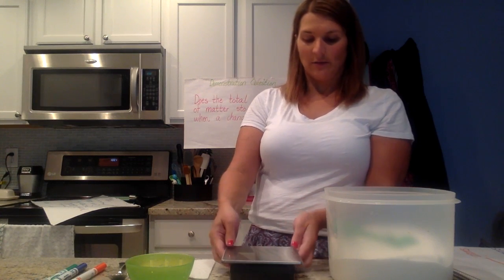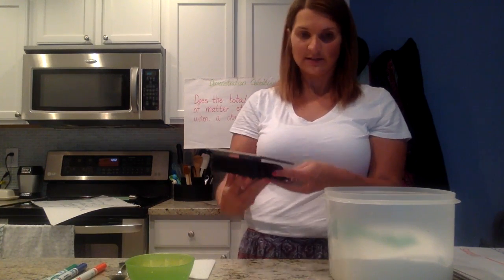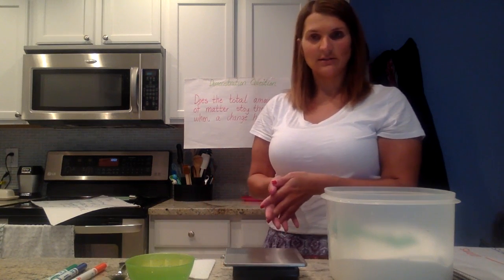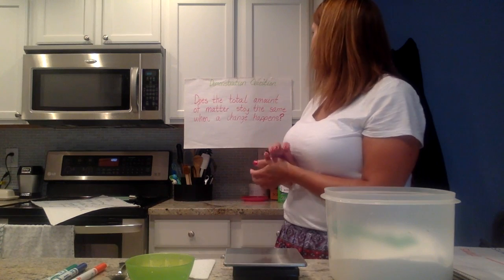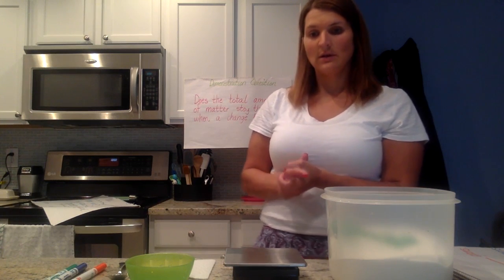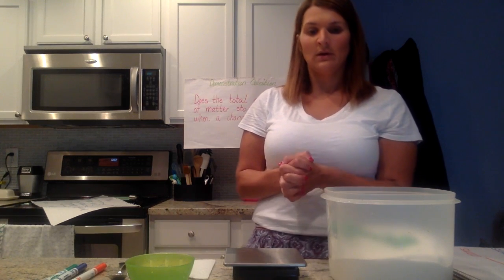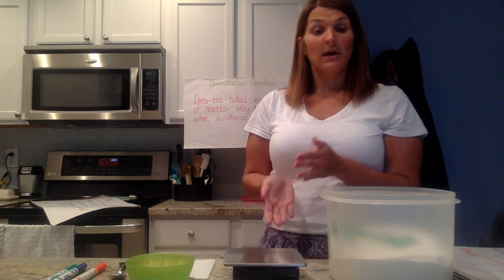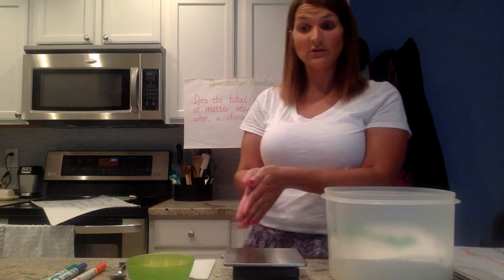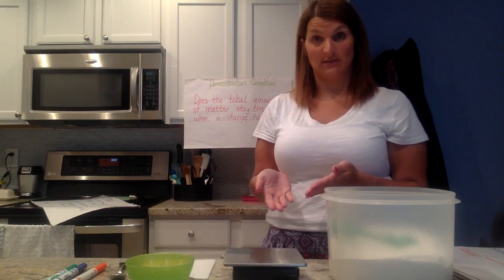I will begin by showing students this scale. It's just a regular kitchen scale. And I will ask them, how is this scientific tool going to help us to answer our question? Does the total amount of matter stay the same when a change happens? We will be focusing today on the mass of the matter. Today I'm going to combine 2 tablespoons of sugar into a half a cup of water. But before I do that, I need to know what the mass of each of the objects is.